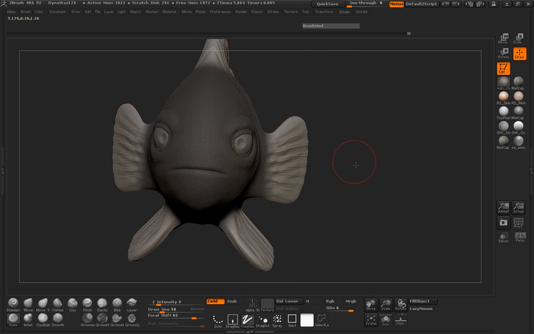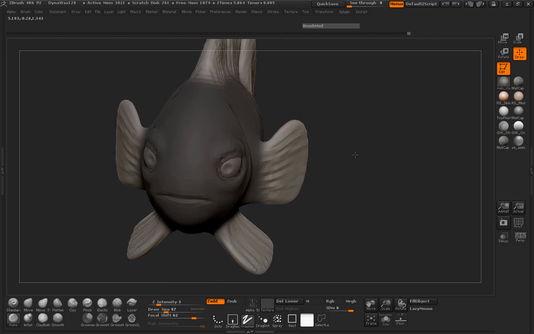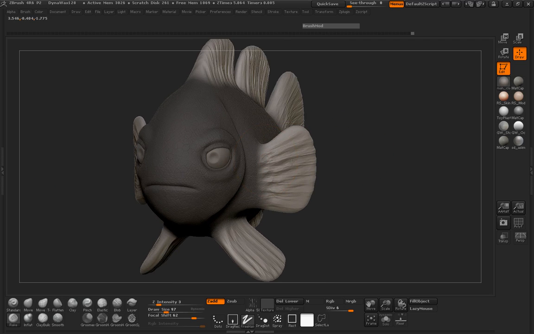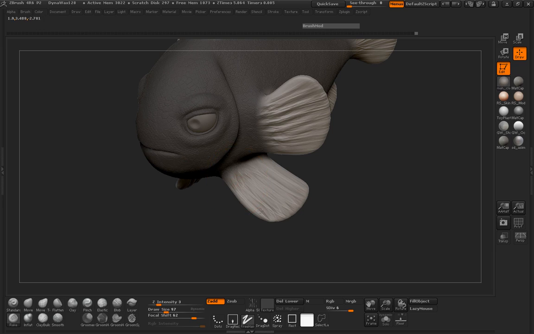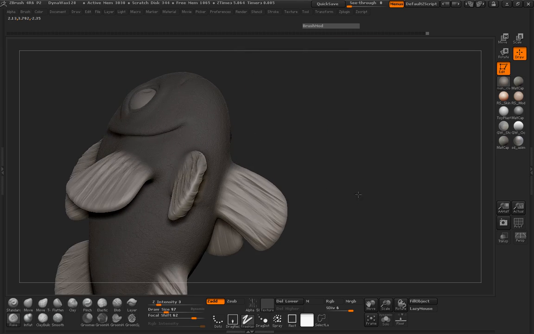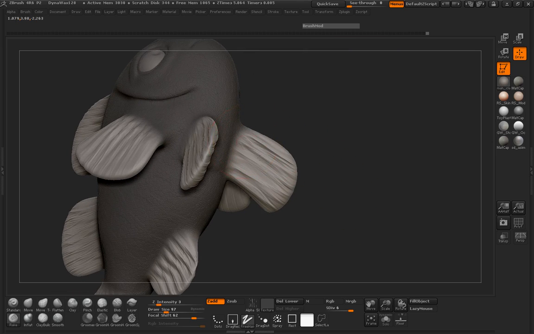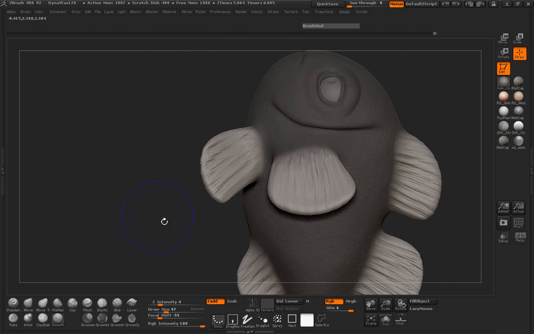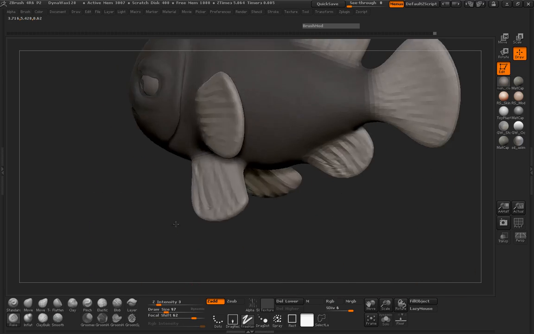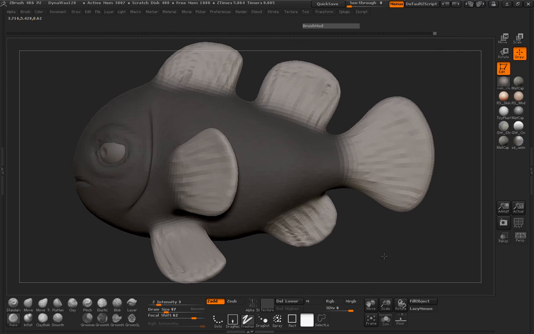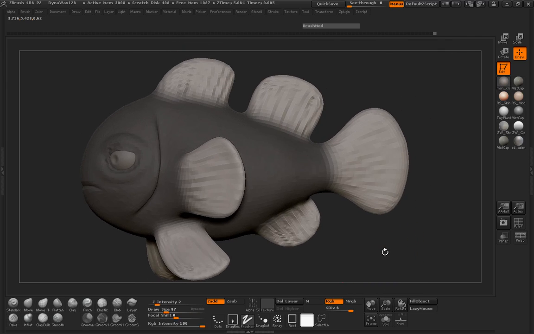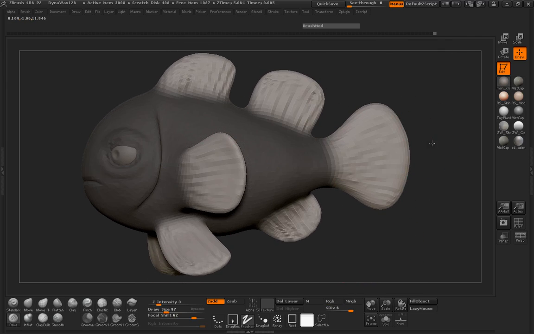And I'm just using my mouse here. I'm not using a tablet or anything. I'm just so used to using a mouse that switching over to a tablet probably would throw a wrench in my workflow. So we'll just go ahead here and continue to work through there. But definitely use what you think would work for you best. Okay, so I think that we have at this point a decent amount of detail on the fins here.